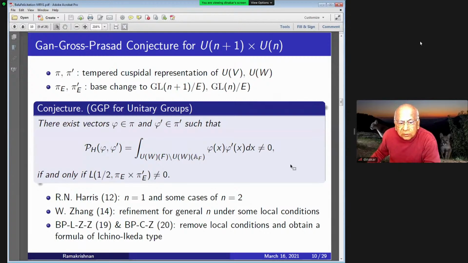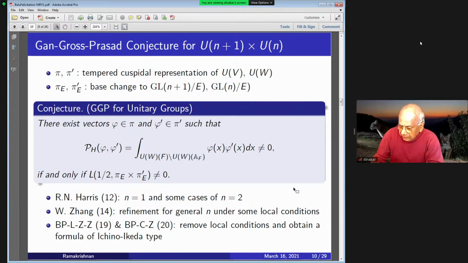So up to that, this is kind of known. And that is very useful to us because we are interested in the L value. So the reason is what we're going to do is get some averages of these periods, Bessel periods, get information about it. And then the fact that the Bessel periods are related to the L values is due to these people. So we make use of that. And so that allows us to prove results about the L values.